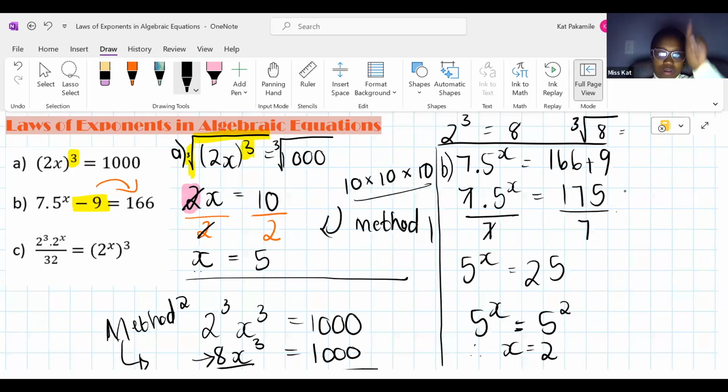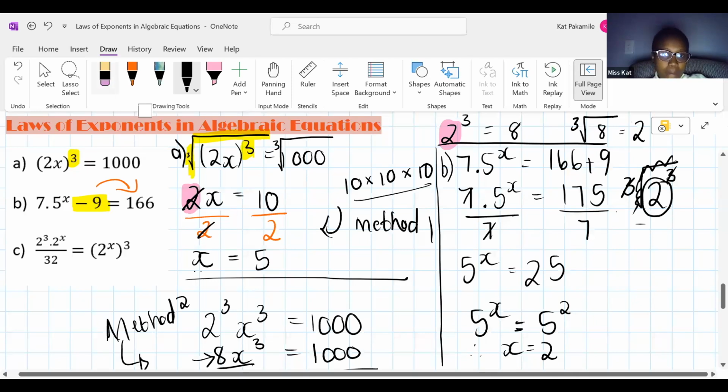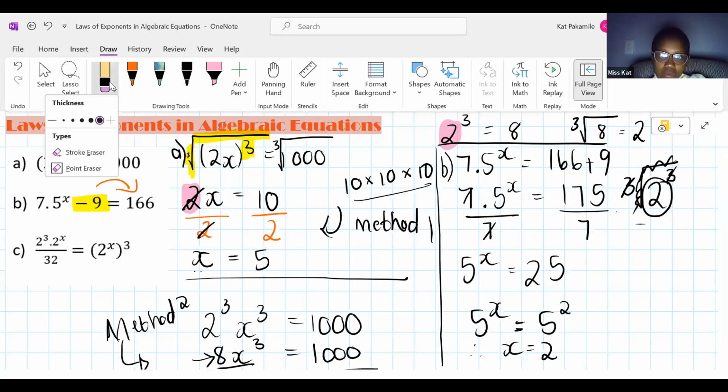So you do the little symbol that says cube root. Yes. Cube root. Ma'am, it's 2. You see that these operations are canceling each other. We are right back to 2. Yes, ma'am. So if you take 2 cubed and you cube root it, you're basically canceling out this cube root and this cubed. So then you're left with just 2. So we had a cube there and we wanted to get rid of it. Do you see now why we cube rooted? Yes, ma'am. There we go. Thank you, ma'am. You're welcome.